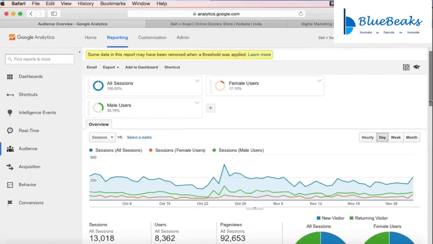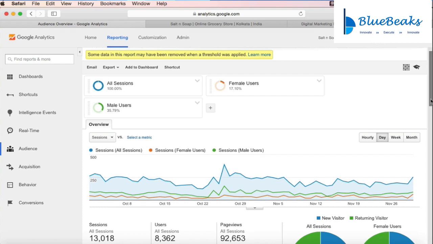However, the numbers are around 50% of the total sessions, where Google is able to analyze whether the visits are from male visitors or female visitors, and that number is sufficient to consider them statistically relevant and extrapolate the rest of the data based on that.